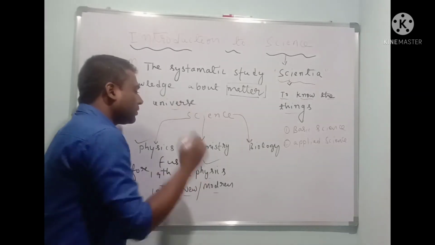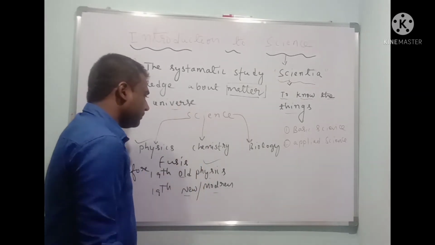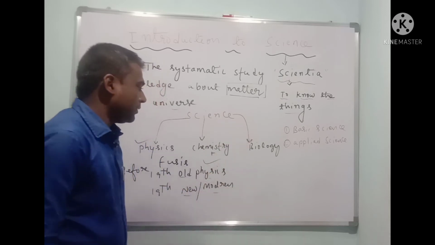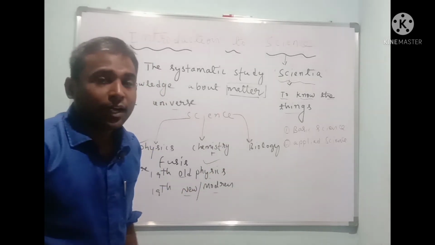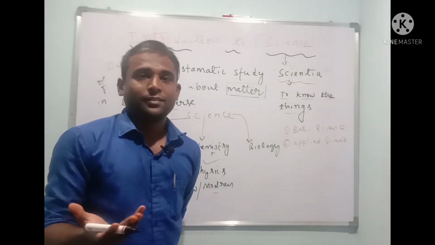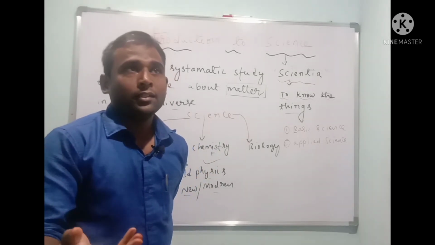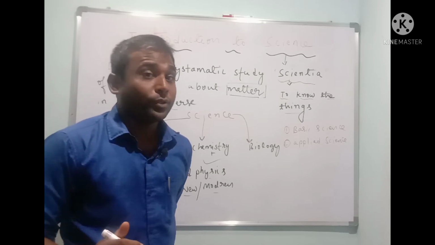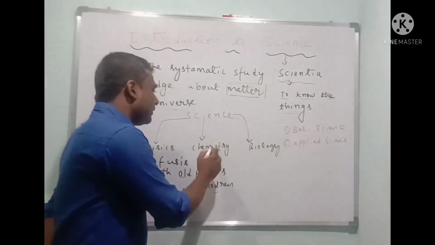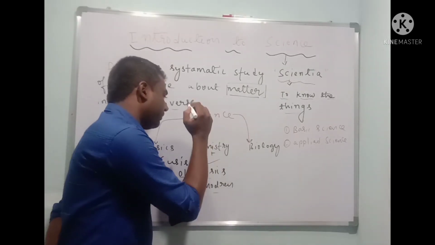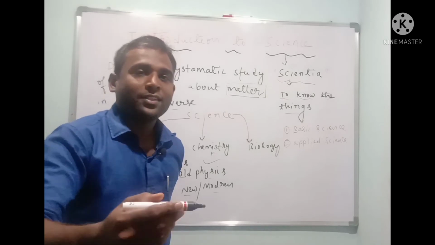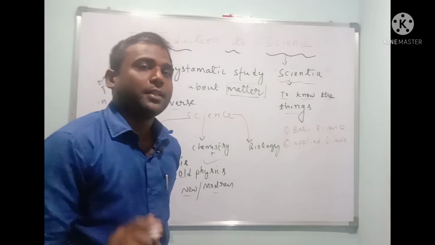Next, chemistry. Very simple. I am going to split the word chemi plus try. Mystery, unknown things, meaning the mystery between the chemicals. We can't guess immediately. After the reactions we can find the products. So what does chemistry mean? It deals with the study of chemicals, their compositions, their actions and reactions with other chemicals.